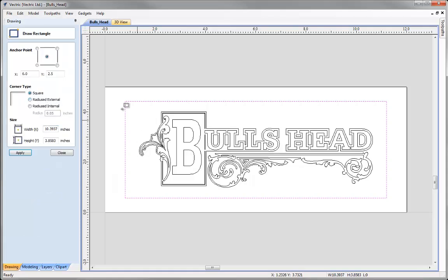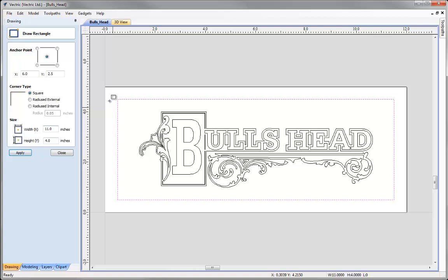It'll pick up the values for that, and the first thing I want to do here is adjust the size of it. So I'm going to come in and I'm going to make this 11 by 4 inches there. Make sure the anchor point's set to the center here so that it will automatically scale this evenly around. And if I want to I could hit apply, and you can see that the size has changed now, that value has been changed.